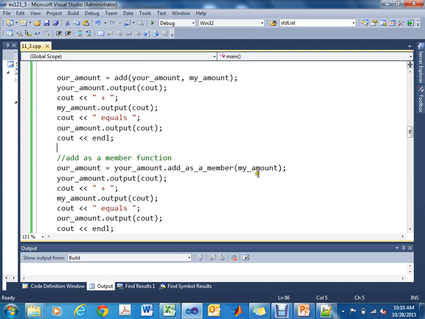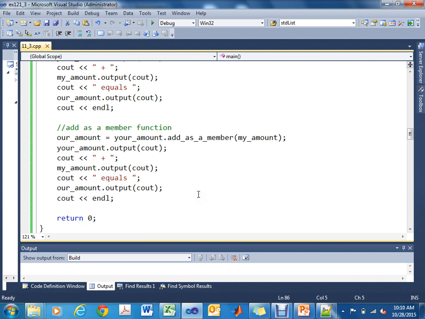Dot add as a member, and we pass it the argument my amount, and we're storing the result inside. Everything else is the same, right? So our amount, cout equals, everything else is the same. As a member function.